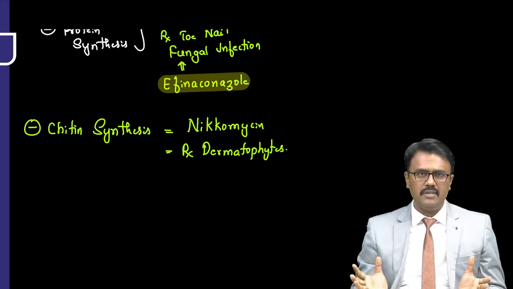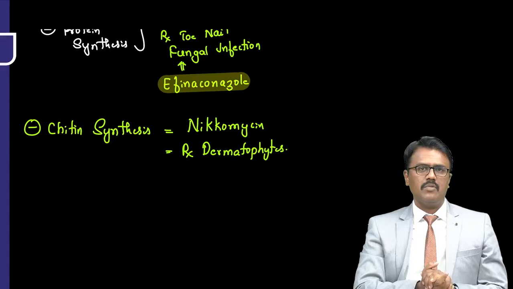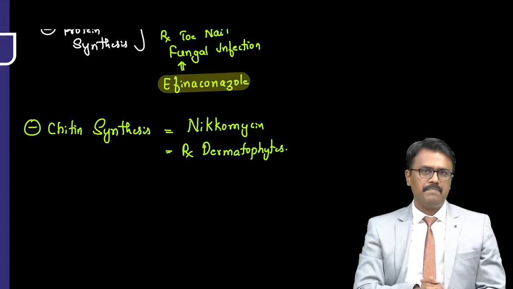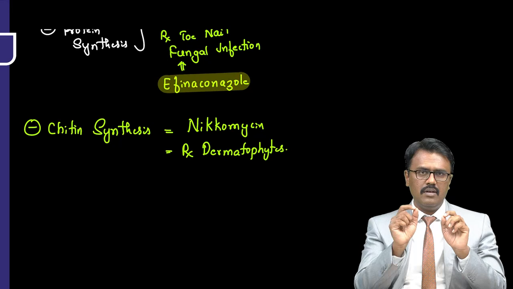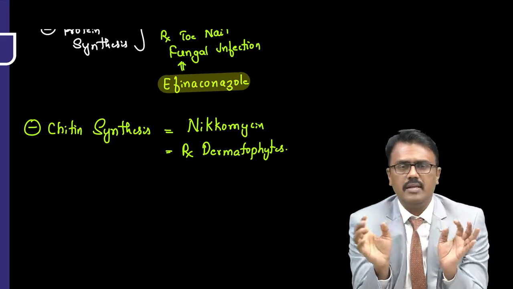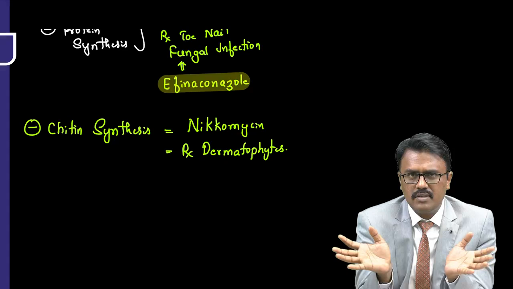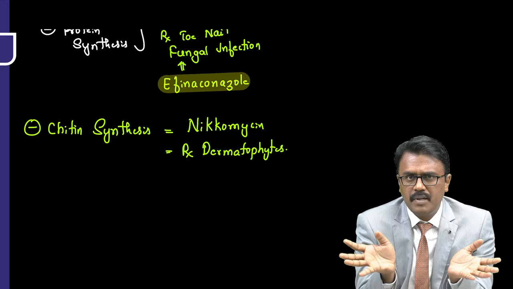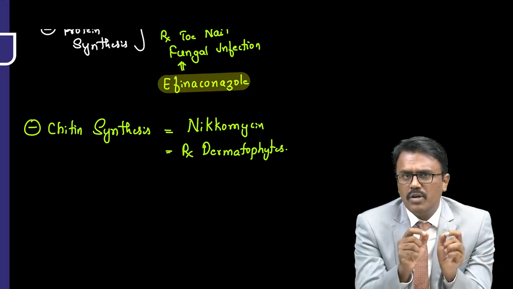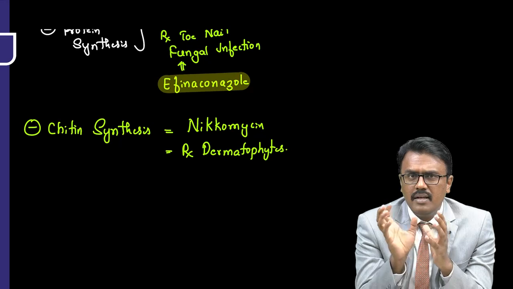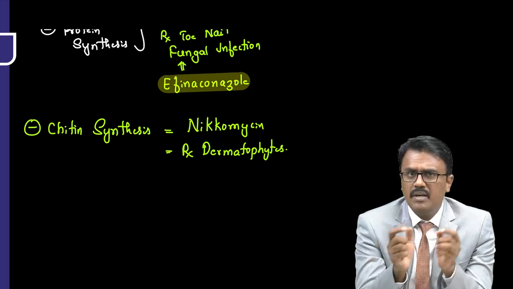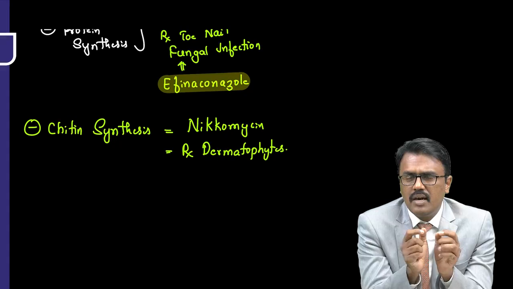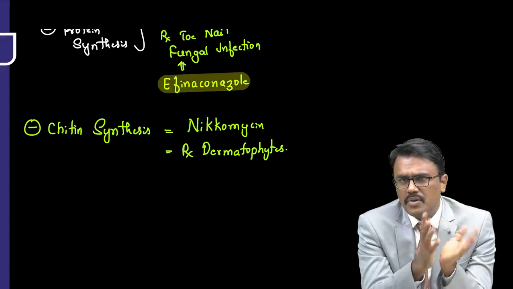Let me summarize the things here. Most of the exam questions are on mechanism of action. The drugs that inhibit the cell wall are echinocandins. They inhibit 1,3-beta glucan synthase. The cell membrane permeability is increased by amphotericin B. The azoles inhibit 14-alpha demethylase, thereby decreasing ergosterol synthesis. The inhibitors of squalene epoxidase are terbinafine and butenafine.